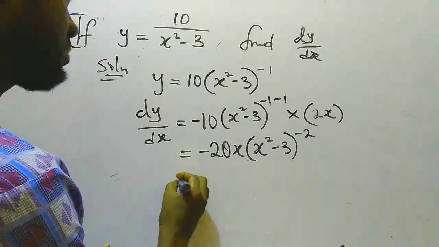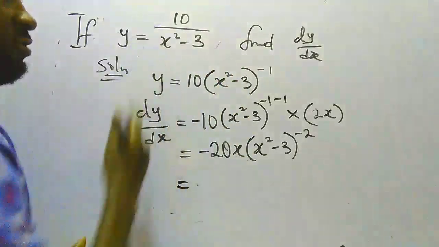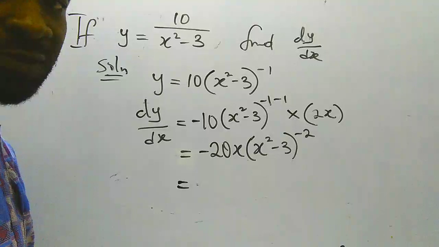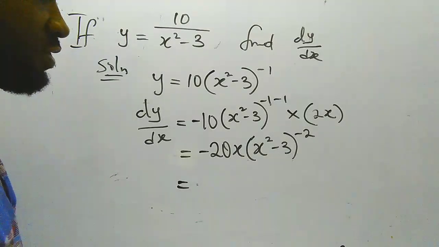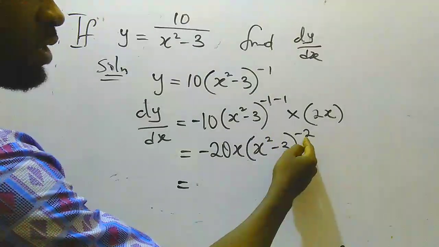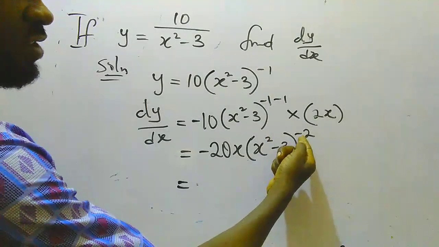So since my original question is in fraction form, let me put this one as well in fraction form. And it's very easy to do. All you have to do is, you see, this is having a negative power. Anytime you see a negative power, it simply means that the term having this negative power is a denominator.